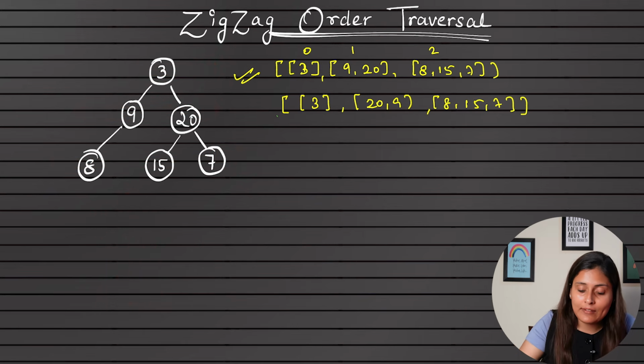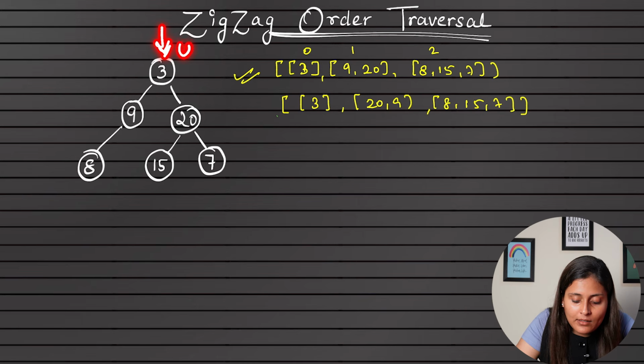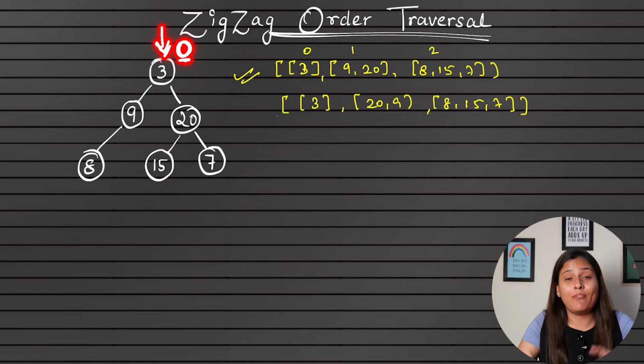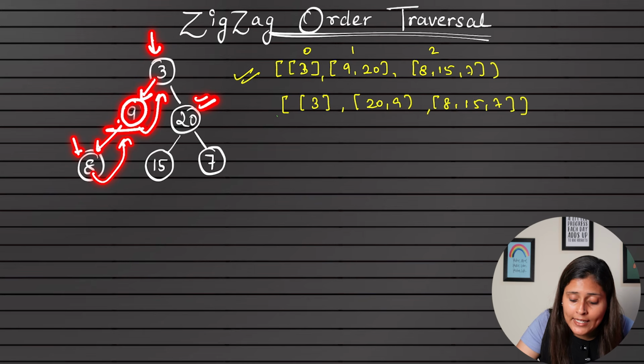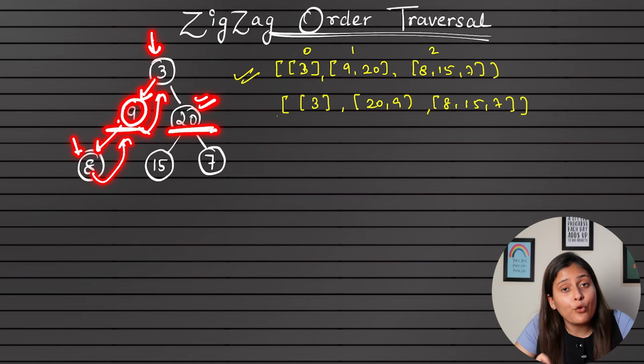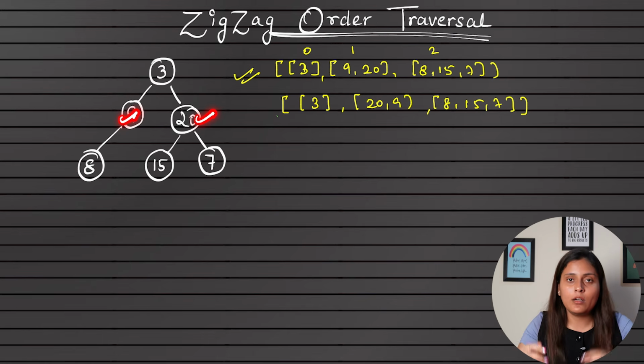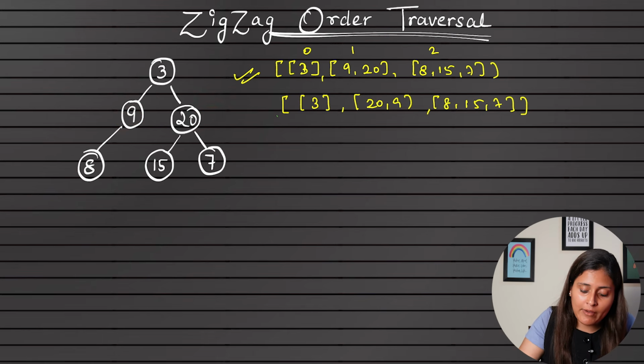And how? That we have already discussed: start from the root, and let's suppose this is level 0. Why are we doing so? Because DFS says keep on going to one child. So if you decide to go with the left child, you will go here, again you will go here, you will not go here. So coming back, how will you decide that 9 and 20 belong to the same family? For that you will assign them a variable called level. So we will assign them a variable, let's say level. So for this, level 0.